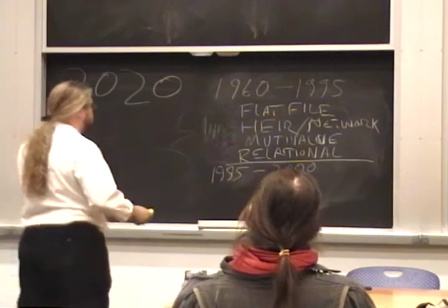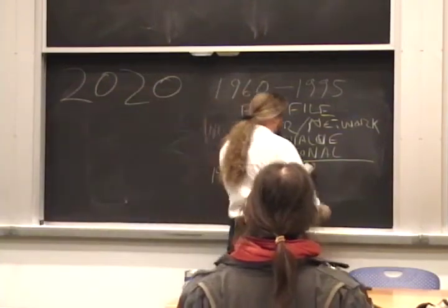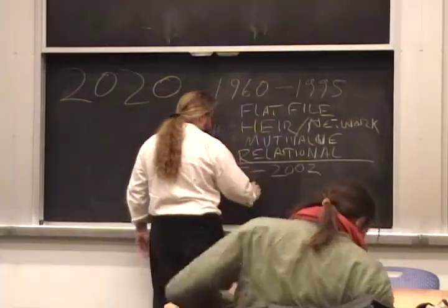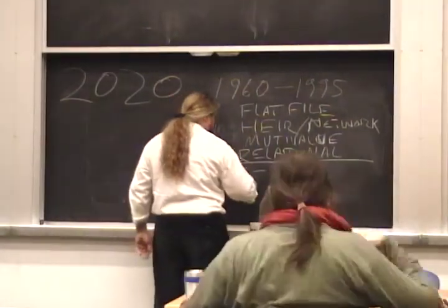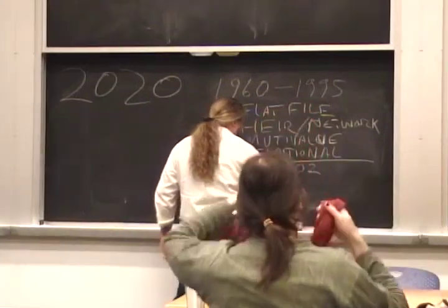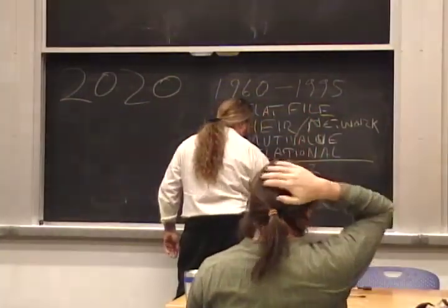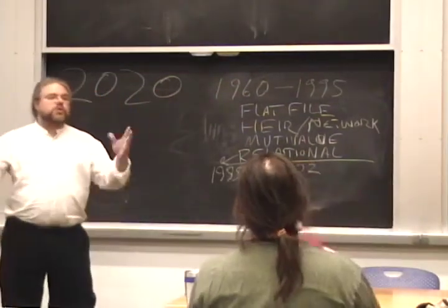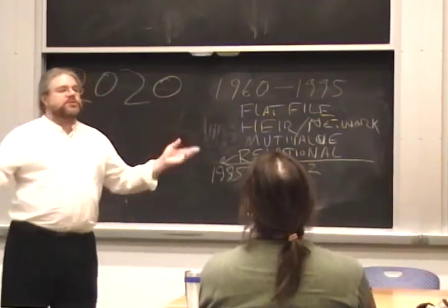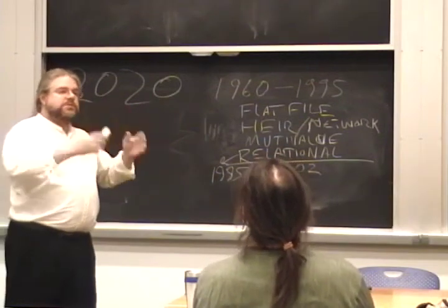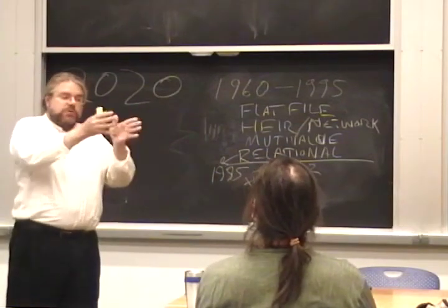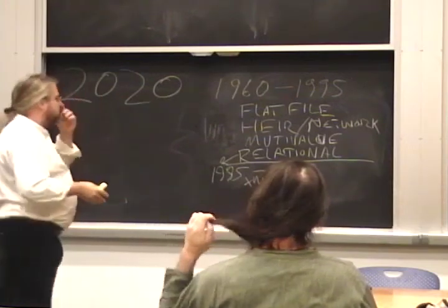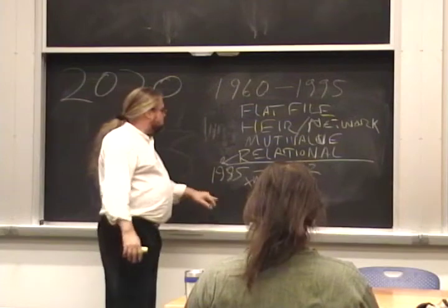We actually had a brief flurry, going through 2002, mostly relational, with XML databases, which were launched to great fanfare and a lot of hype about the death of relational databases. Then the XML databases settled out into a small, profitable niche in the industry, where they've remained since then.